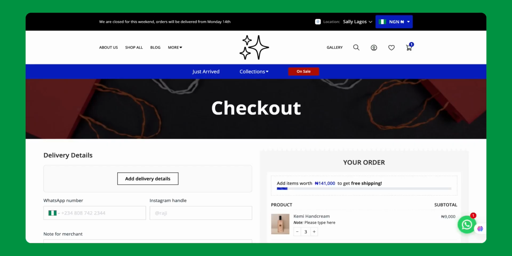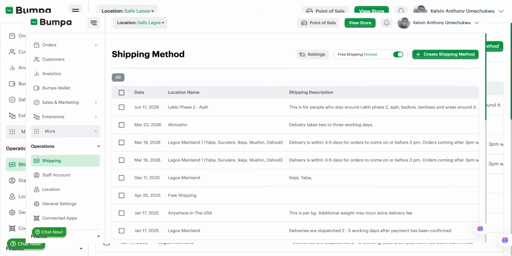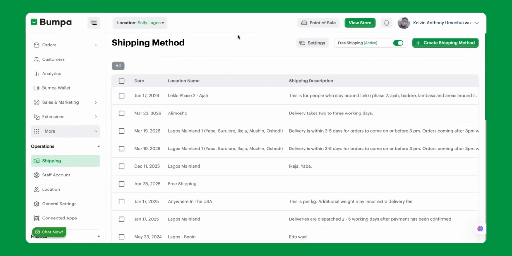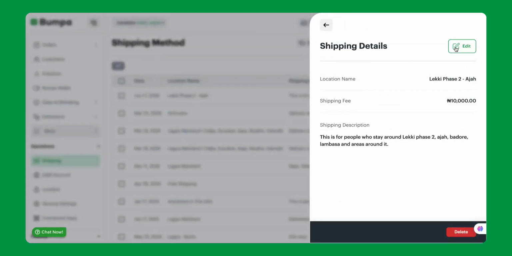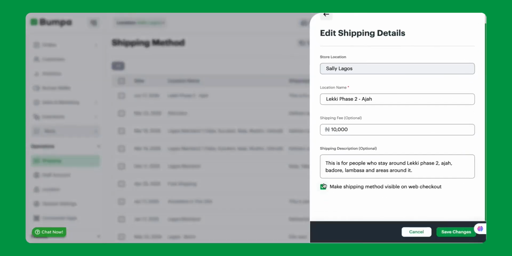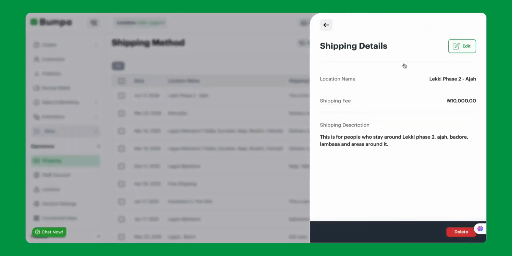It's very simple. You can create as many as you want. As you can see here, you can create as many as you want. And you don't have to have all of them listed. So if you want to delist any one or delete it, you can just click on it and then come here to edit. Once you click on edit, you can either tick it off or go back and say you want to delete it. You can just come here and delete it instantly.